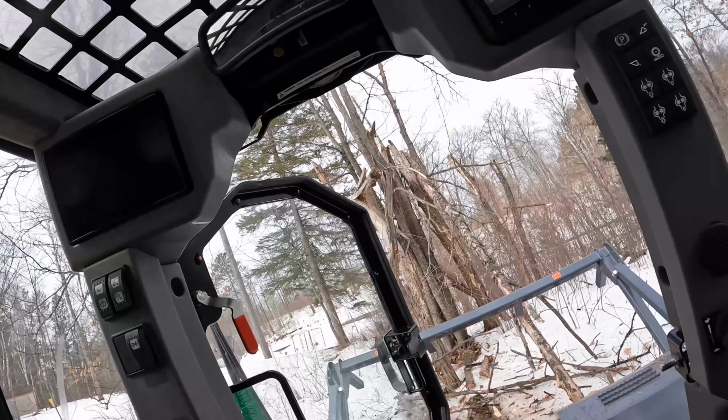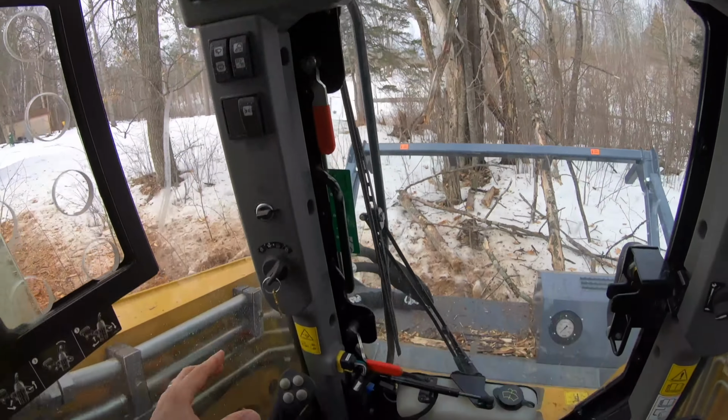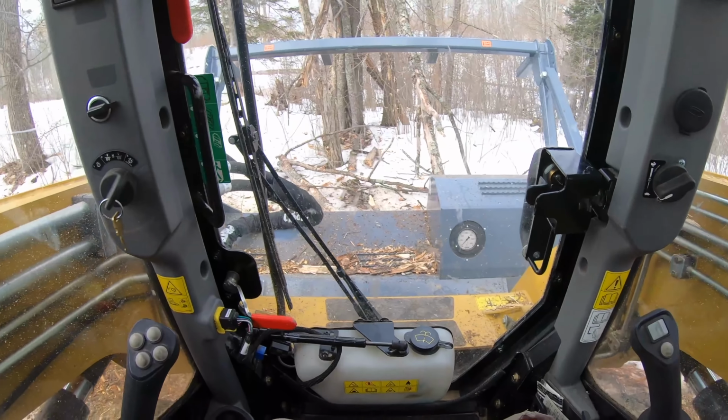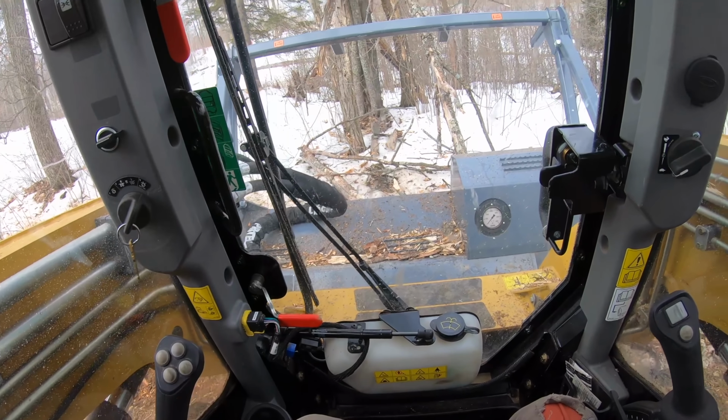Let's go do it. All right, guys, the first thing we're gonna do is we're just gonna fire this thing up. I'll run through the controls with you so you're familiar with them. The ASV Max Series cab gives you the opportunity to change your controls. Right now I've got the left stick controlling the boom, tilt function like that, or I should say the right stick. I'm Polish, so everything's backward. And this one is actually driving the machine.